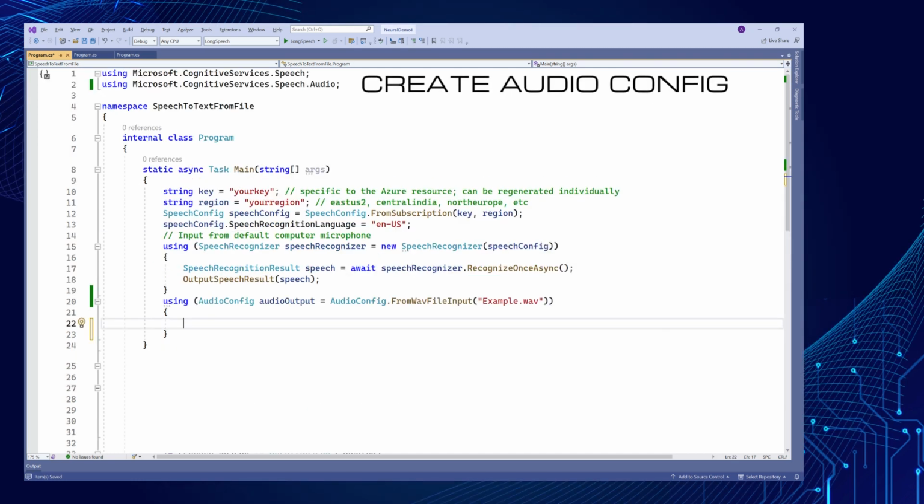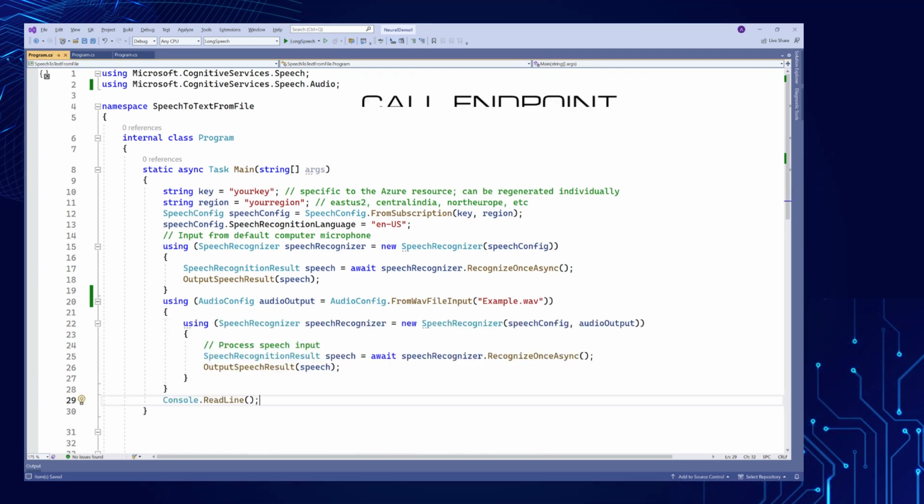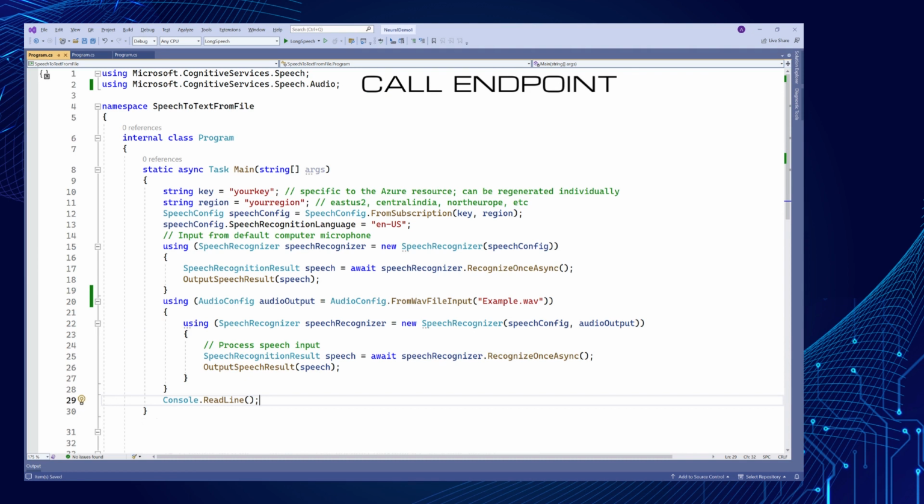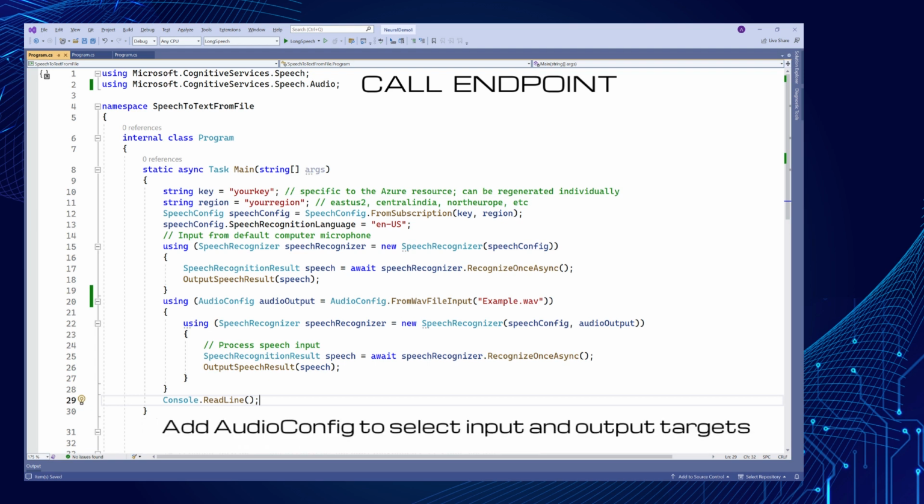For the next conversion, we'll load a WAV file and output the resulting text. The audio should be spoken in the language that you've chosen in your config. Non-Latin languages are supported. We'll use the audio config class to target a WAV file input from the local machine. Remember to wrap your service so it's disposed of properly. Now we'll create another speech recognizer client. The new speech recognizer client is using the existing speech config and the new audio config. The audio config class defines both input and output channels for the speech services provided by the SDK.